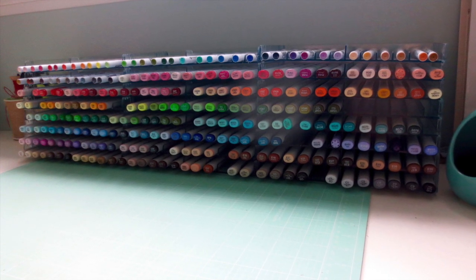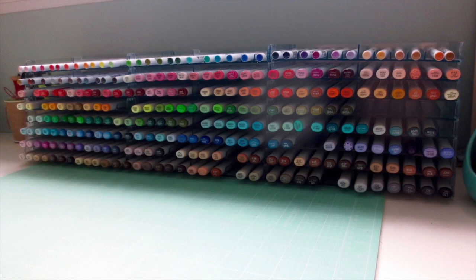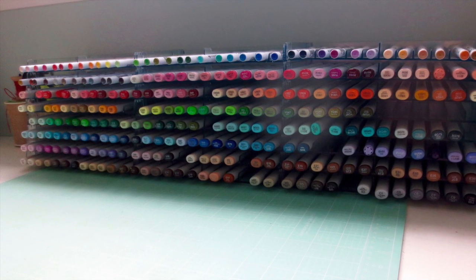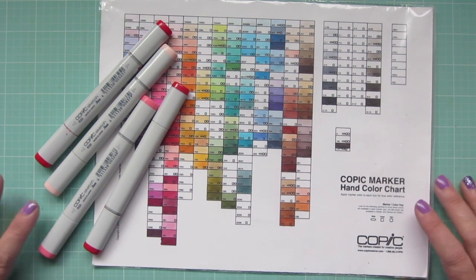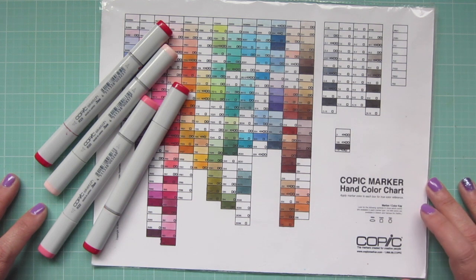I also have my Zigs stored there. And I just love that it's right at arm's reach. I can see all my markers at a glance and grab them as needed. So this is what I personally use, but you can use any system that works for you. So there you have it. There are all my personal favorite tools of the trade as it pertains to coloring with Copic markers.